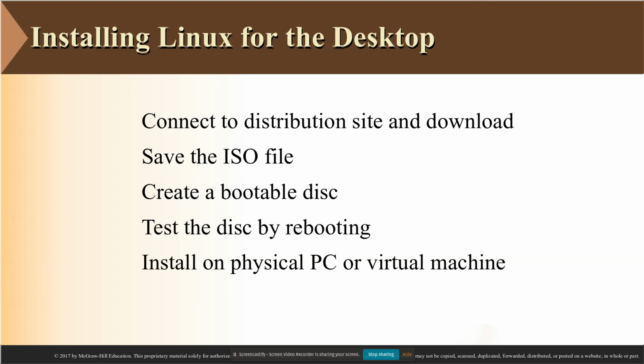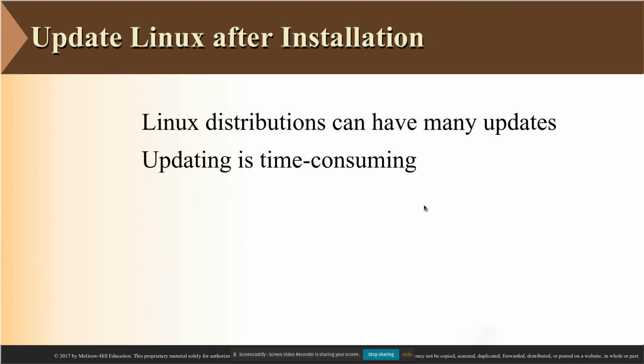Now, for installing, look to the information from the distribution. This is where DistroWatch comes in. It might have the information for you, or links to their website, and you can look at their installation information. But in general, this is how it works. Find out about the distro you like. You download what's called the ISO file, and from this ISO file you create a bootable disk or a bootable USB. You need a computer to do this. Etcher, for example, is a great app that does this. Test it out, then reboot your system with that plugged in, make sure it works, and work through the installation itself.